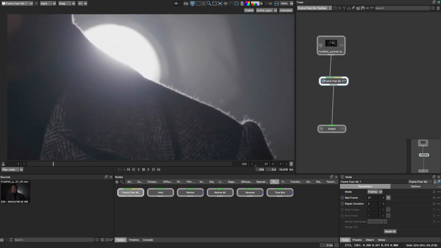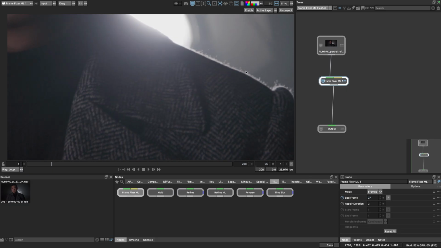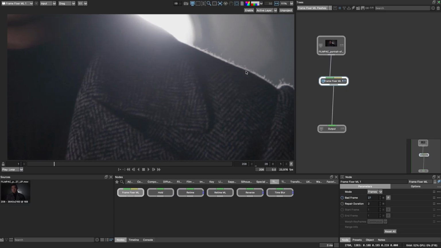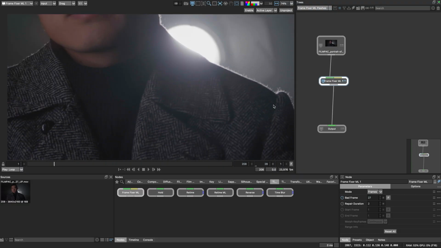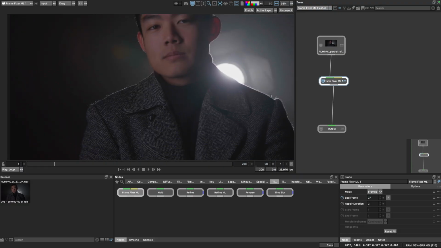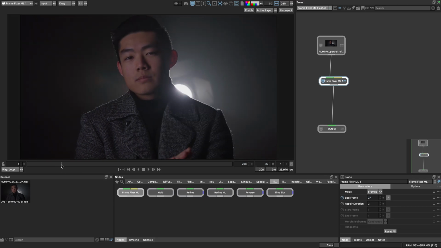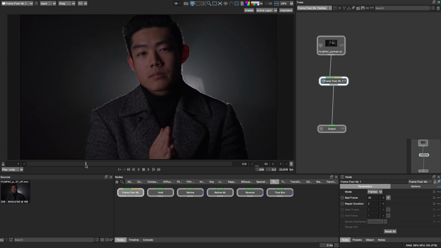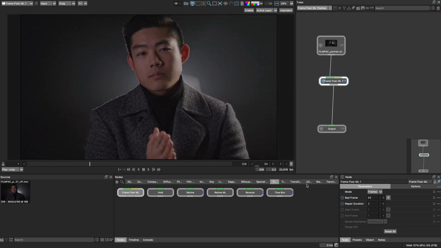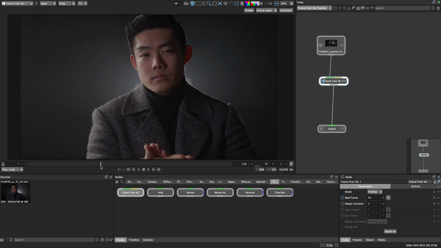That looks quite nice. Especially on our talent's coat, you can see that the detailed pattern stays intact. Using methods like optical flow or tracking patches would require more manual cleanup, but this looks pretty good out of the box. We've got flashes on frames 39, 64 and 75, so by hitting the F button we can quickly add those frames in there as long as we've got keyframing activated.